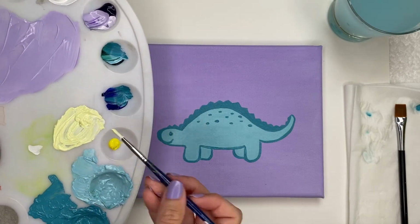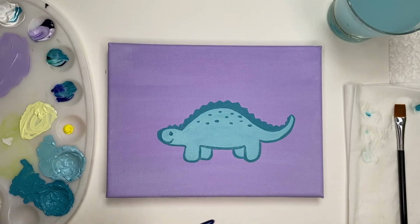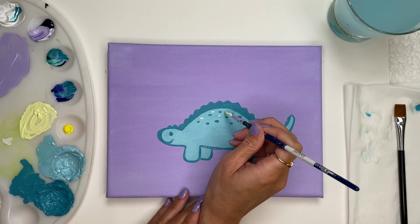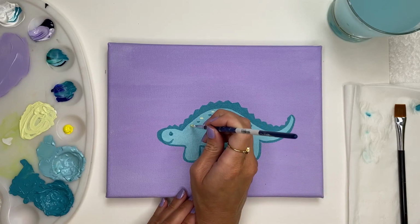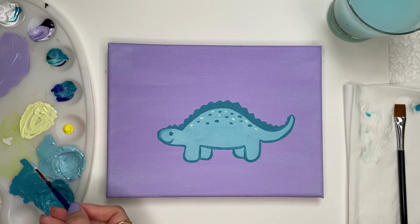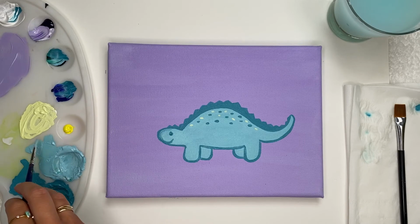Taking this yellow colour, I'm just going to add a few extra little lines on the top of the dinosaur's back. So then going back to my lighter shade, I'm just going to pick up some with my small brush, and I don't want too much of this on my brush. I'm dashing off most of it.